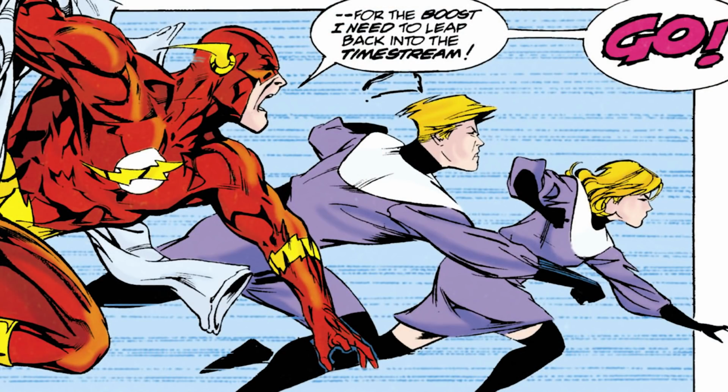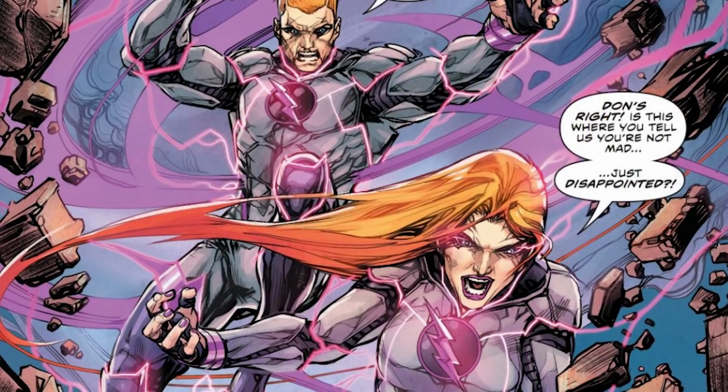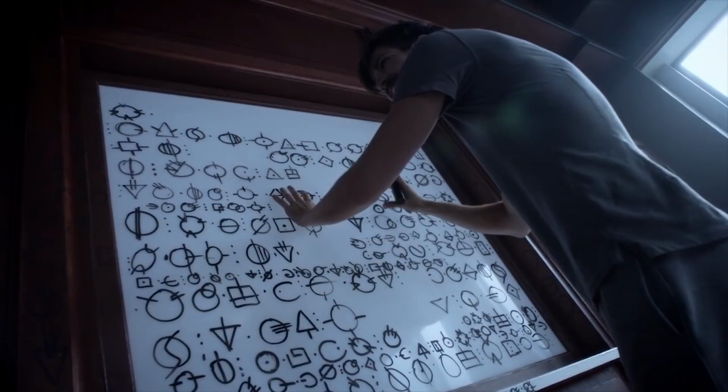The even bigger info bomb that he drops is Thawne calls her Dawn, I believe it is, and she says, no, my name is Nora, and then he chuckles and says, well, at least you still have one, essentially meaning that he's confirming the Tornado twins for later this season, meaning that Nora should have been a twin, but the timeline changed because of something that Nora did. So maybe they fix the timeline by the end of the season and we get our Tornado twins Dawn and Nora back and they pay off that Barry gibberish from the beginning of season 4 where he says, we're going to need more diapers, because then they would have twins instead of just having Nora.